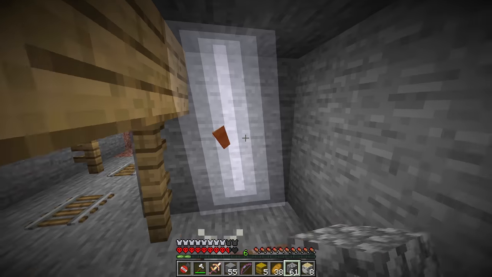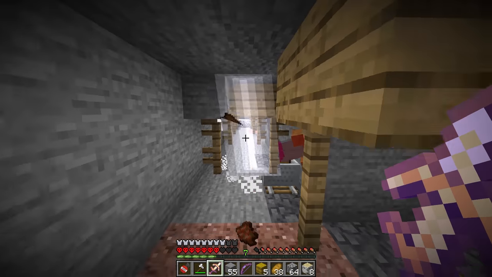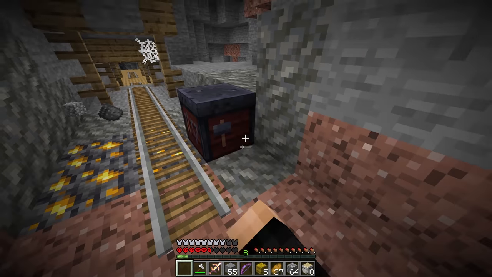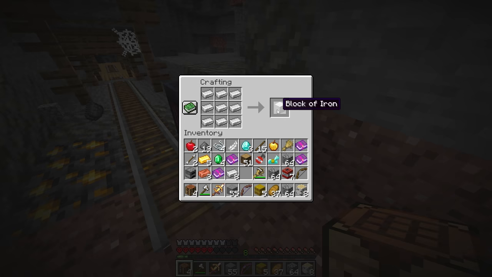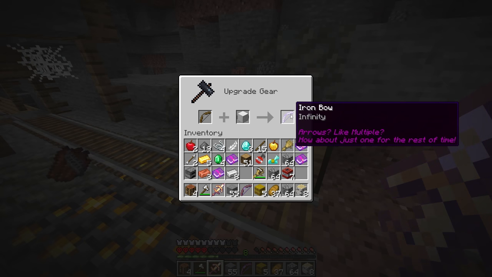Oh, he literally gets hit by lightning. That's kind of cool. Nice. I mean, I have a lightning rod helmet, so it's kind of doing damage. It doesn't look like it's doing a lot, so I definitely got to upgrade my armor a little bit further. So with that being done, the next thing we're going to be upgrading, I think, is with one iron block. And then with the bow, we're going to be getting a iron bow, which is infinity one.